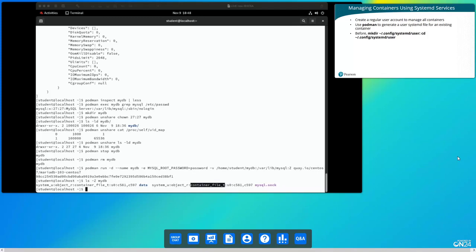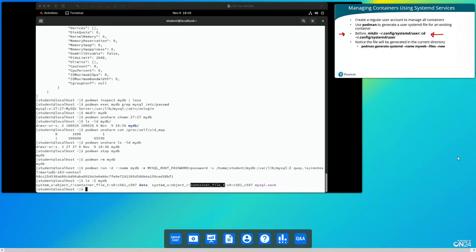Before you do so, and this is an important one, you need to make sure that you have the appropriate config directory. That's in .config/systemd/user. You activate that directory, and then you are going to do your things. This is very important. Don't forget it, because if you forget this essential step, the user file will be in the wrong environment, and it won't work.